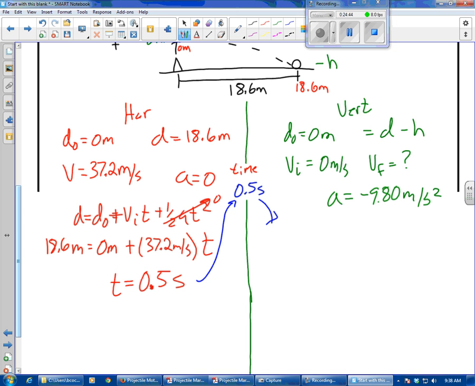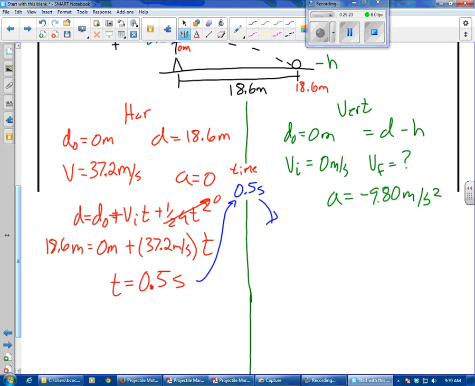I did the algebra, using the fact that I had 18.6 equals 37.2 t. I wanted to get t by itself. Since 37.2 is multiplied by t, I divide both sides by 37.2, and that got me t by itself. I'm going to put up some algebra review that will be optional for you guys, but I think will be helpful. I'll put some optional assignments up in WebAssign because I think algebra review would really help you guys in these manipulations.